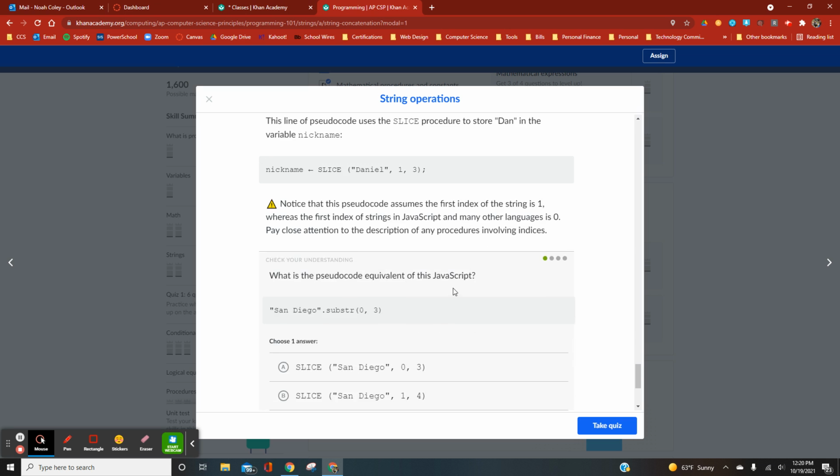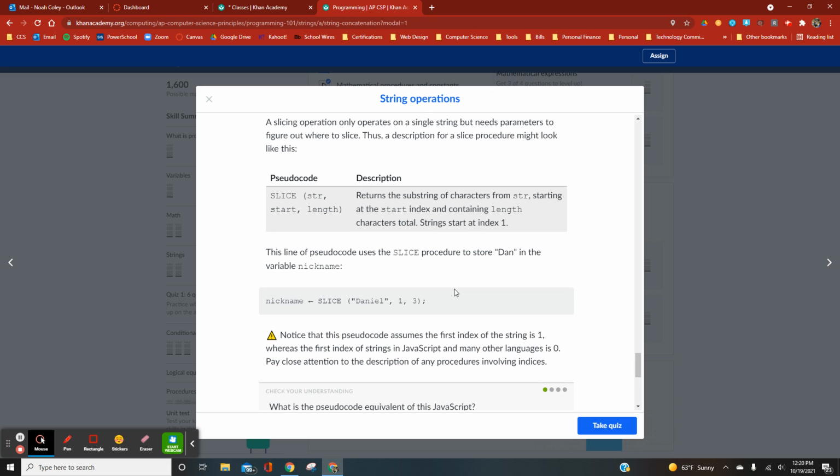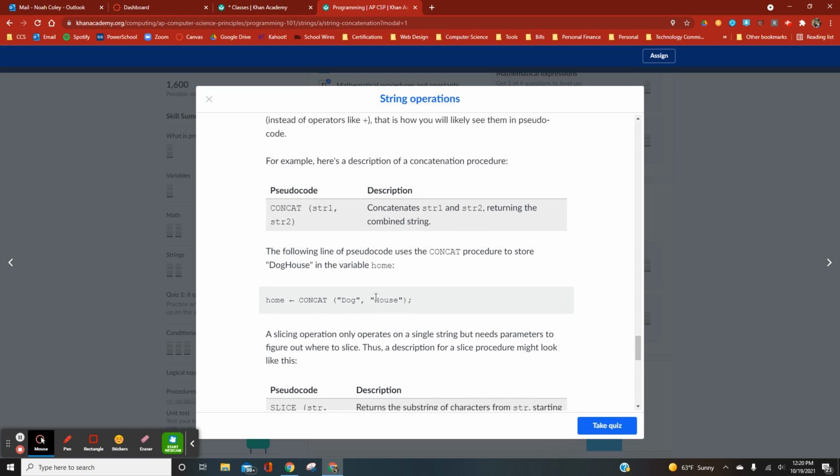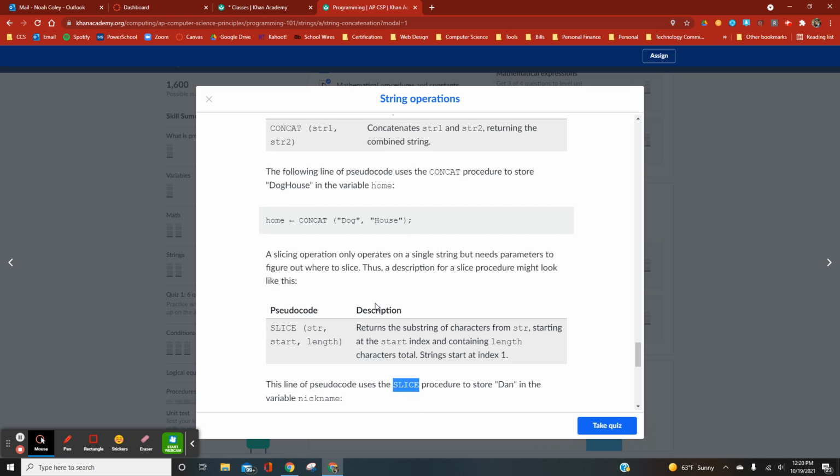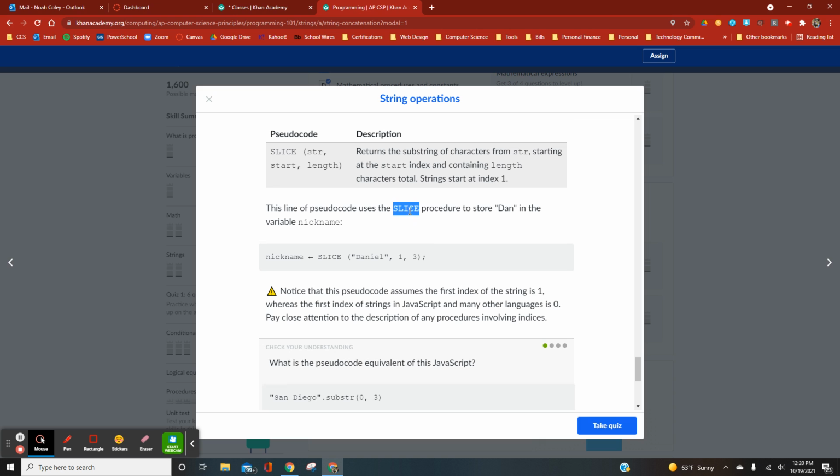Now, this doesn't make much sense until you see it done. The line of pseudocode uses the slice procedure to store Dan in the variable nickname. Nickname is slice Daniel, 1, 3, which cut Dan.